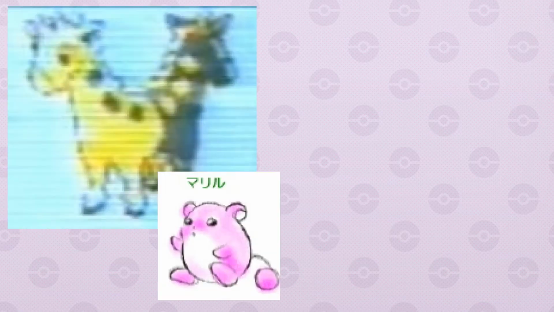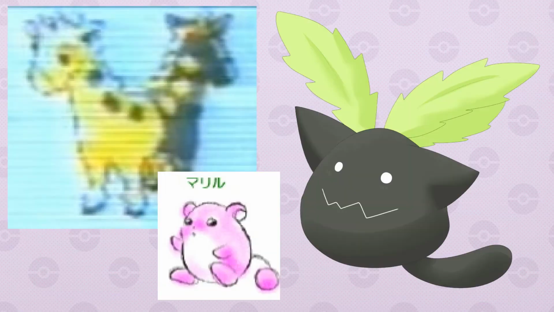Also appearing in the demo were early designs for Marill, Quillfish, Girafarig, Hoppip, Jumpluff, Skarmory, Smeargle, and Sunflora, all of them receiving name changes later on in development with the exception of Hoppip and Jumpluff.